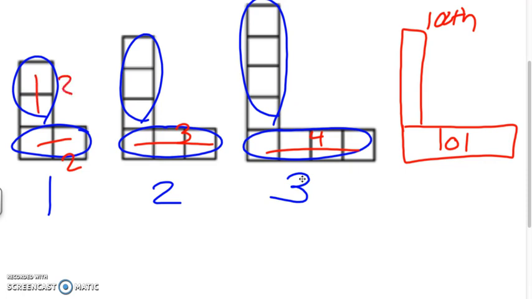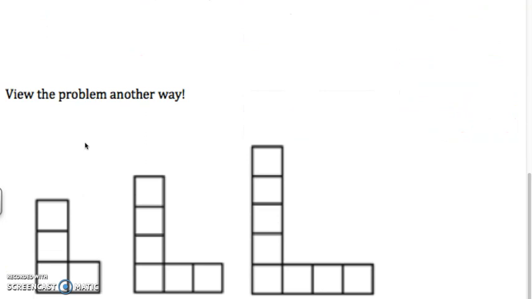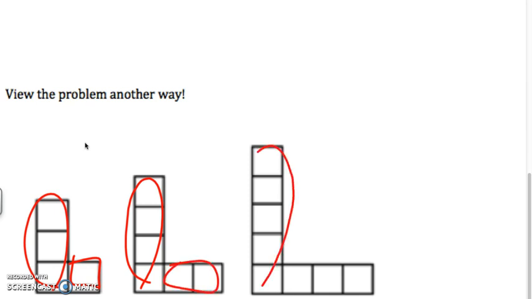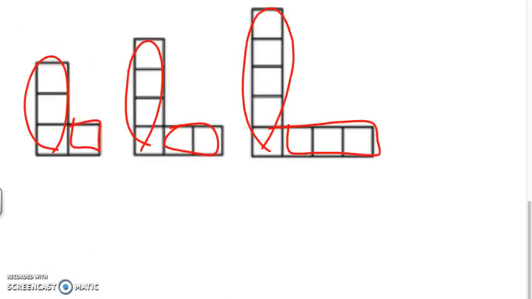Again, there were 2 and 3, so it matched up just like before. There was one more than where I was, so that means there's going to be 101 also going up and down. Another way we could look at this problem is maybe grouping just the top and then that side piece. So all of the top, side piece. All of the top, that side row. So this is the first one, the second one, and the third one.